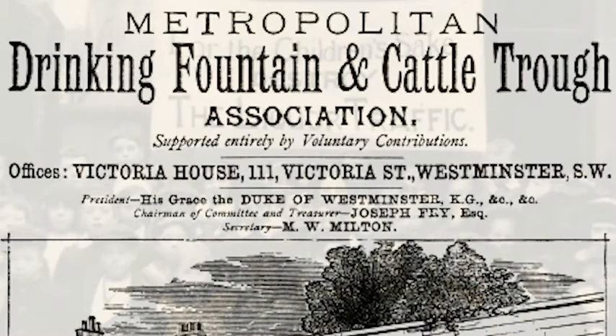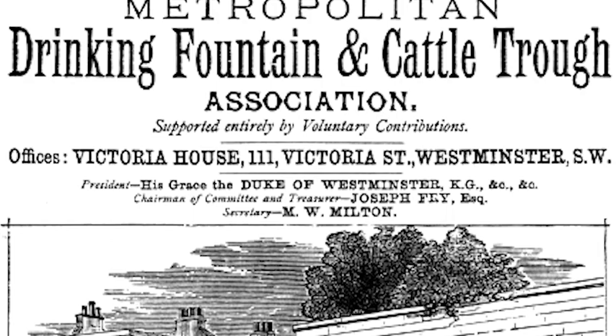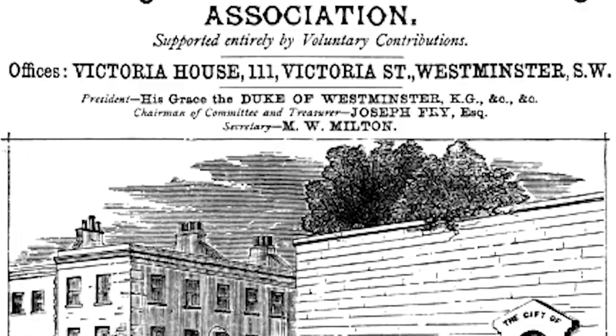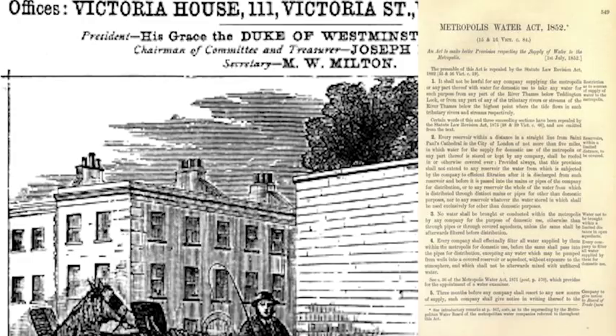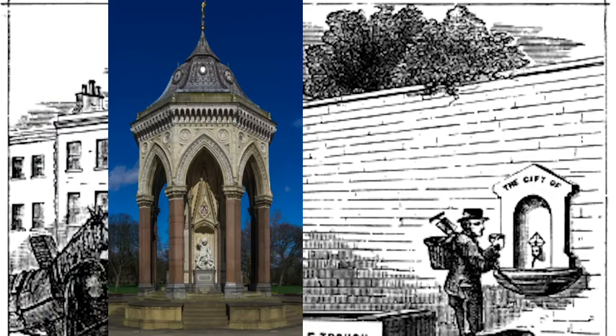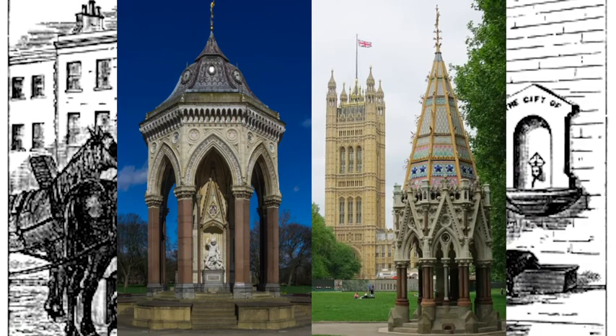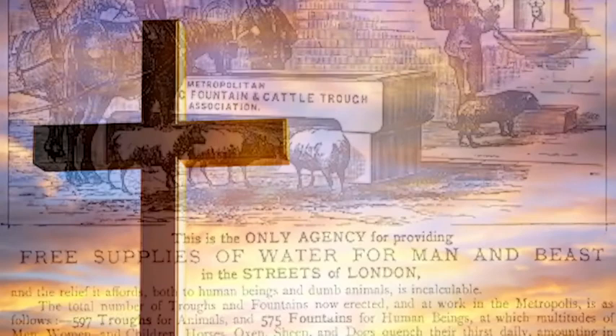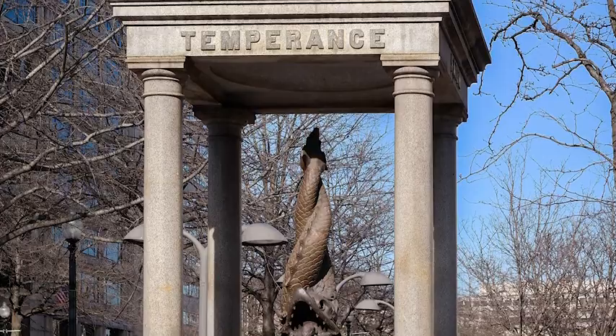Later, in 1859, the Metropolitan Drinking Fountain Association — later renamed to the Metropolitan Drinking Fountain and Cattle Trough Association in 1867 — was founded by Samuel Gurney and Edward Thomas Wakefield as a means to provide free drinking water to the British public. This was aided by the Metropolis Water Act 1852, which helped to improve London's infamously terrible water quality. The most imposing fountains built by them were the Baroness Burdette Coates Drinking Fountain in Victoria Park and the Buxton Memorial Fountain in Victoria Tower Gardens, the latter of which commemorates the 1834 emancipation of slaves in the British Empire. Though the association was independently funded by Gurney himself, it nevertheless garnered association with Evangelical Christianity and the Temperance Movement, with the latter giving rise to the name Temperance Fountains.